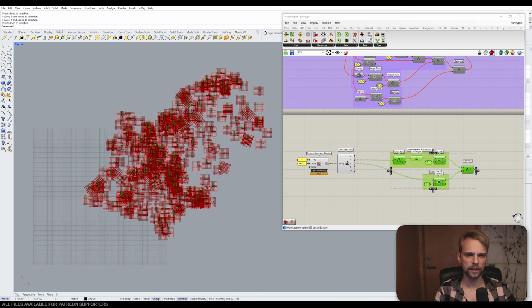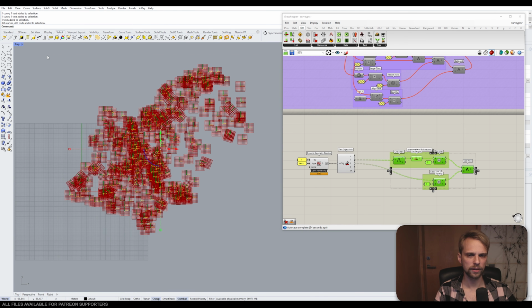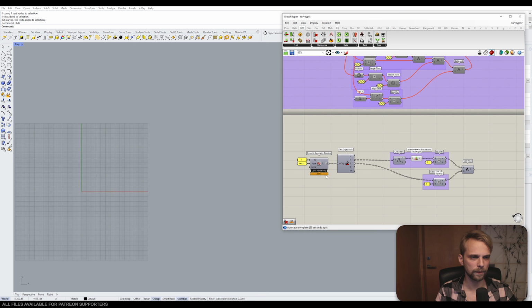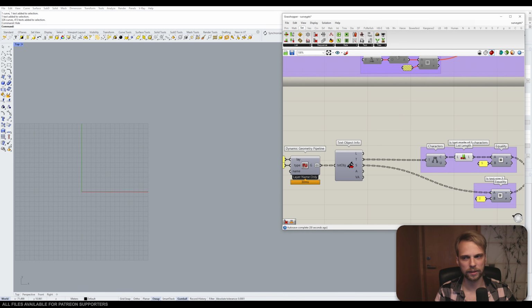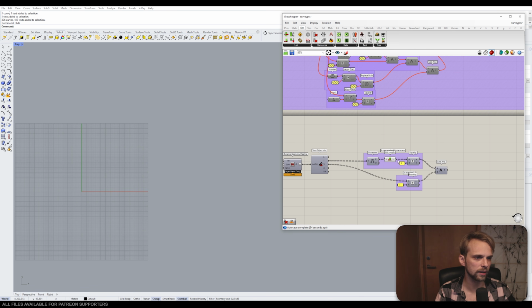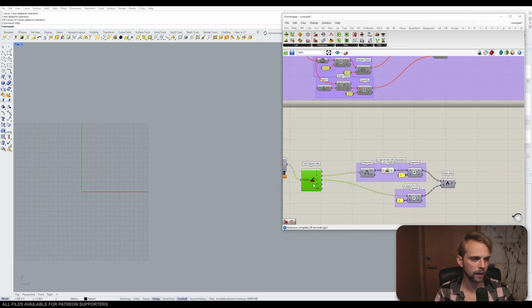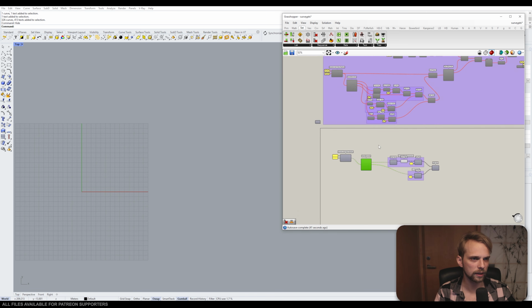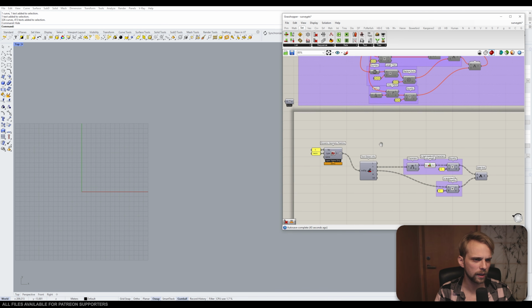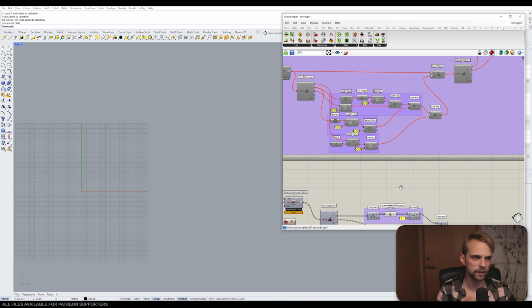Let me show you. So let me hide all of the text. Let's hide the planes because they're a little bit in the way. Wait, I need to clean this up a little bit, like that. This seems fine.